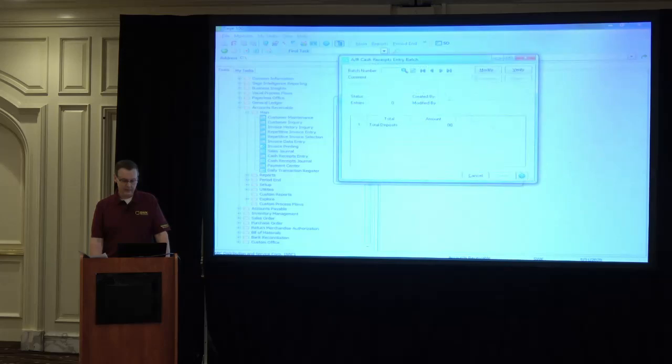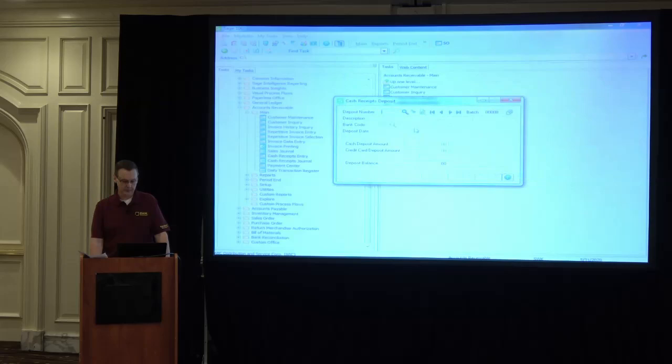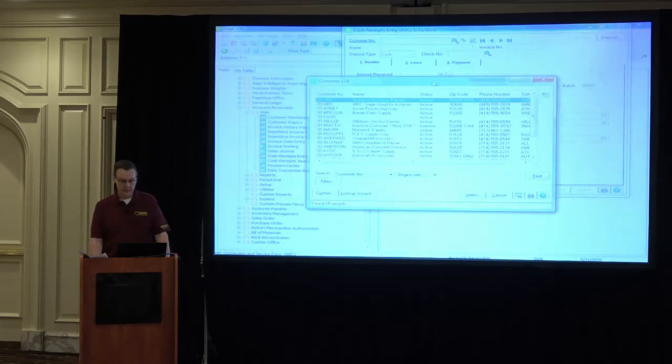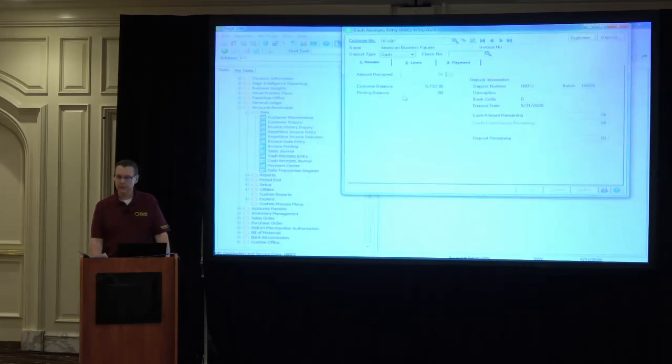We're going to go through cash receipts batch entry real quick. We're going to create a $0 deposit, and pick that one customer we saw that had both credit and debit memos, and hit apply. Now you can punch in anything in the check number field you want, like APP and a date, but it is limited in characters.